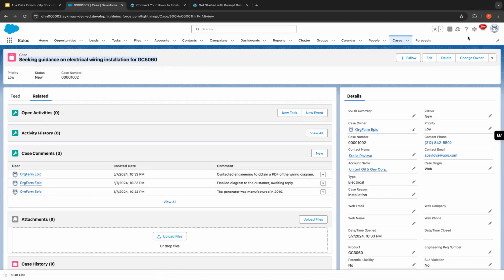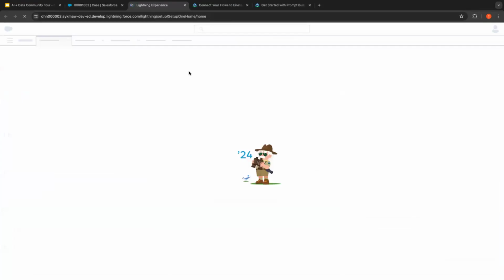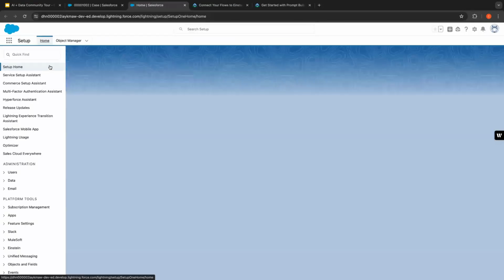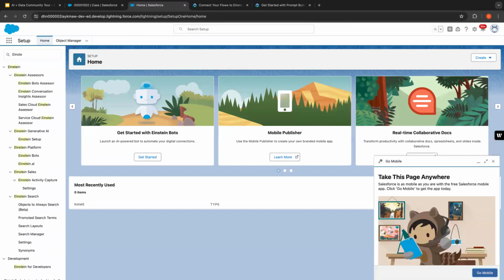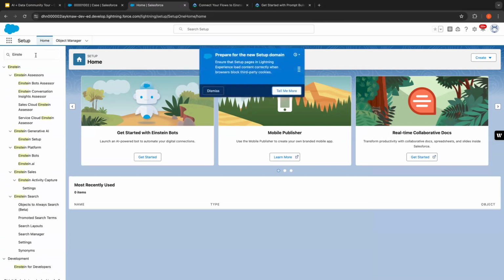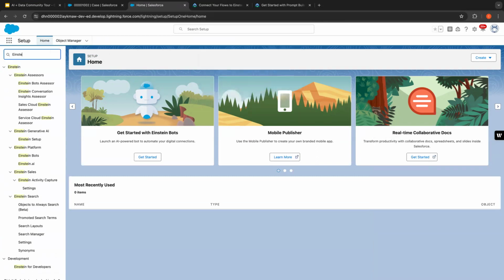To begin, we're going to need to actually turn on Einstein generative AI features within Salesforce. Now to do this, we're going to click on Setup. This takes us to Setup. And then we're just going to type in Einstein. We're going to close that pop-up. We're going to close this pop-up too.